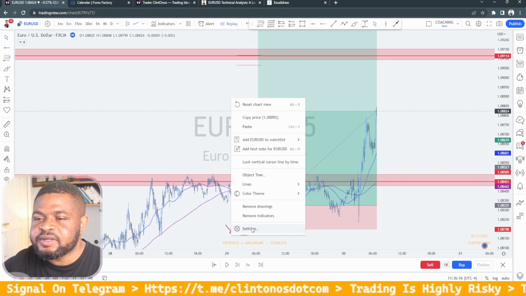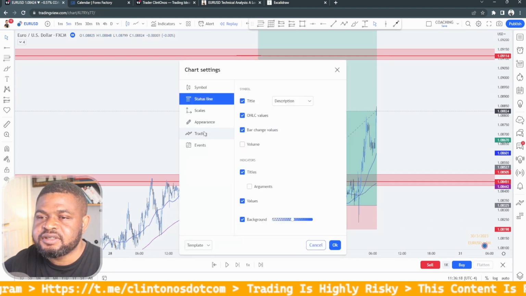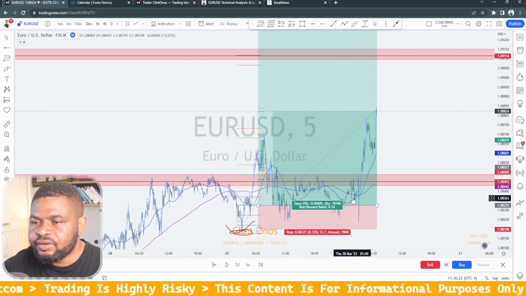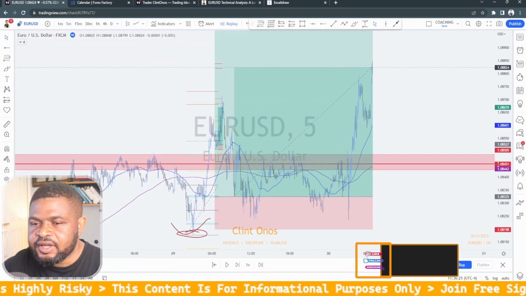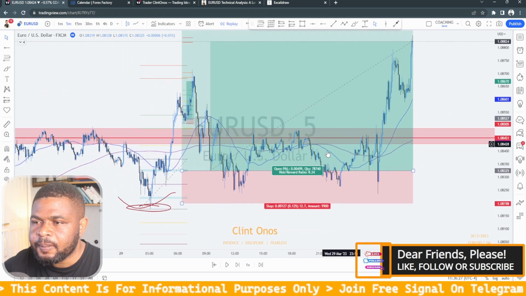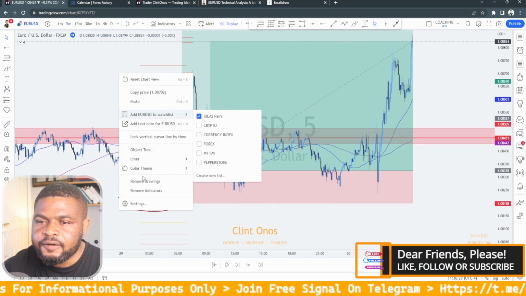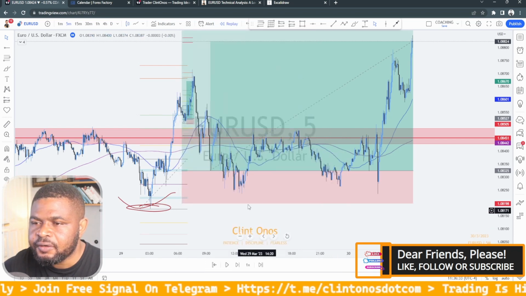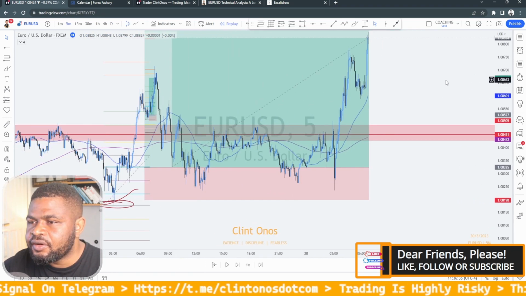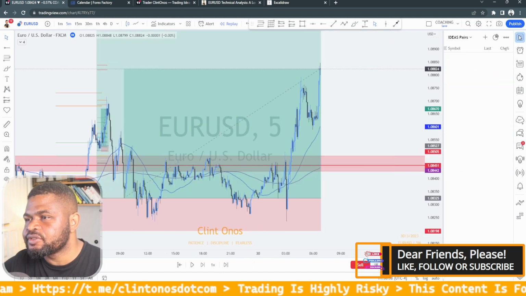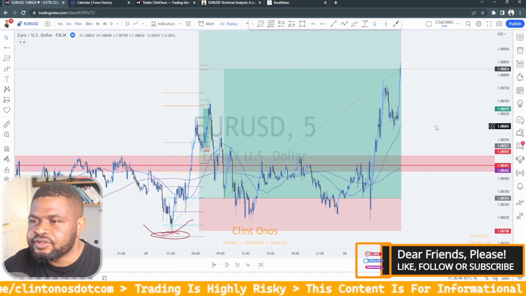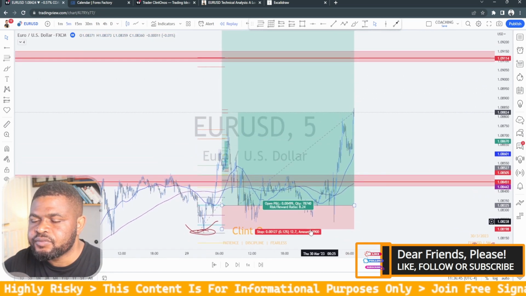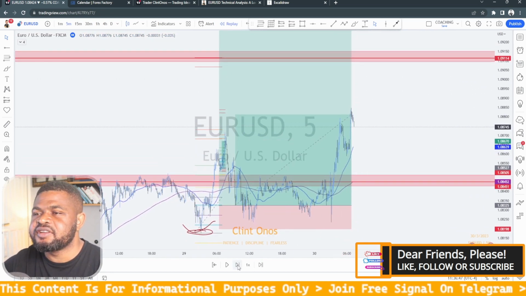And I think we can see this execution. All right, can't we see the execution? I think you are supposed to see the execution. I don't know why the execution is not showing. We are supposed to see the execution. The execution was somewhere around there. All right, that's that anyways.